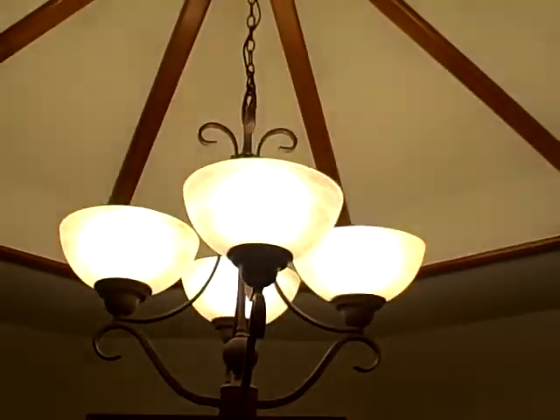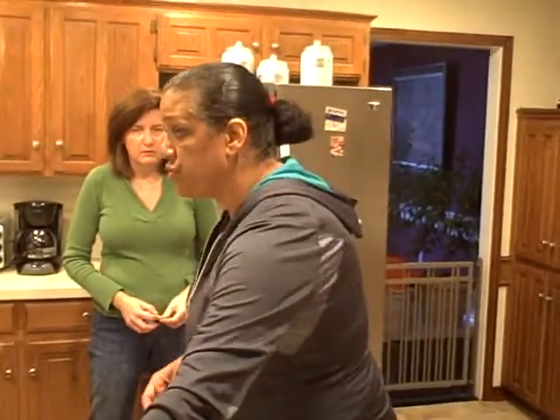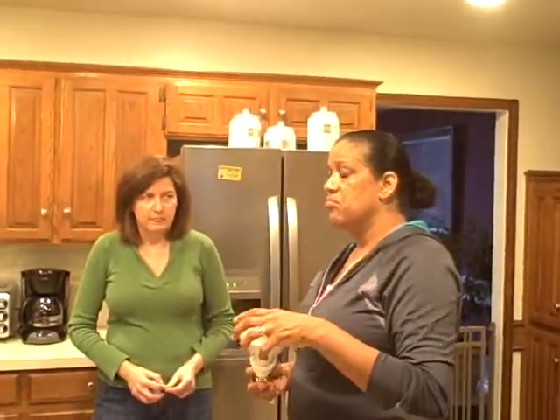We're also going to be replacing the chandelier that is in the eating area with a more simple light fixture there. I believe it takes three 100-watt bulbs. Would you recommend LEDs for that application as well? Of course. We'll put some LED lighting that uses a lot less wattage and they'd be the screw-in type just like those bulbs you have here. It'll be just a really good fit with no problem.